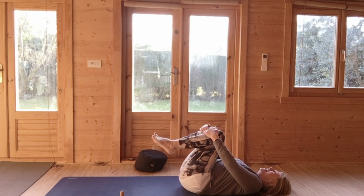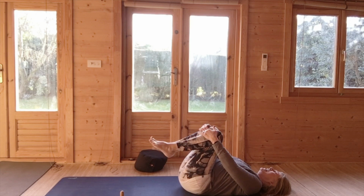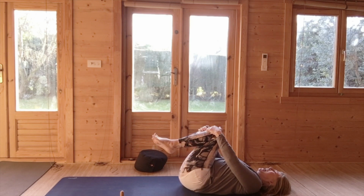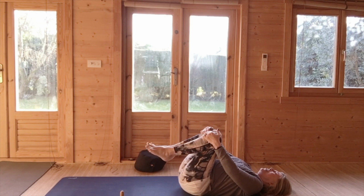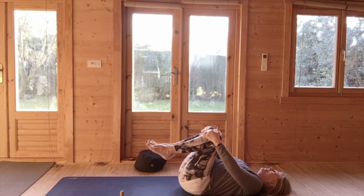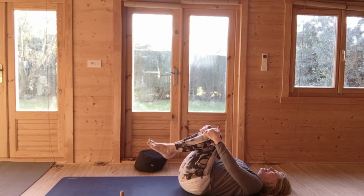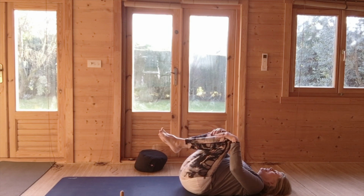Slightly rock from side to side. Again, just be aware of the connection of the back and the back of the head to the ground, so the earth is supporting the body as we go from side to side. And then hugging both knees into the chest.